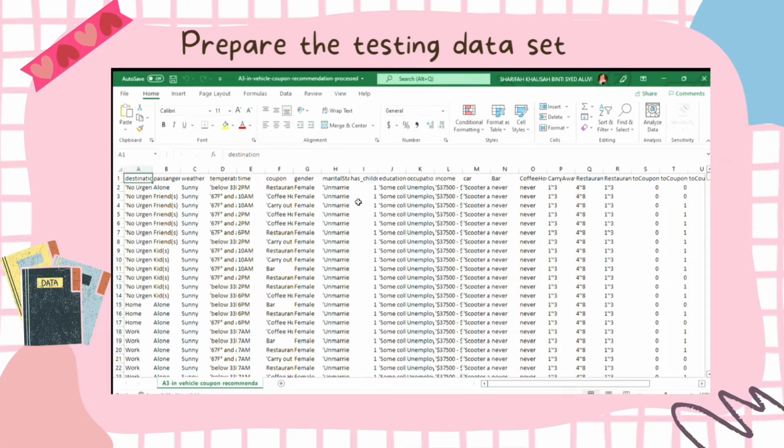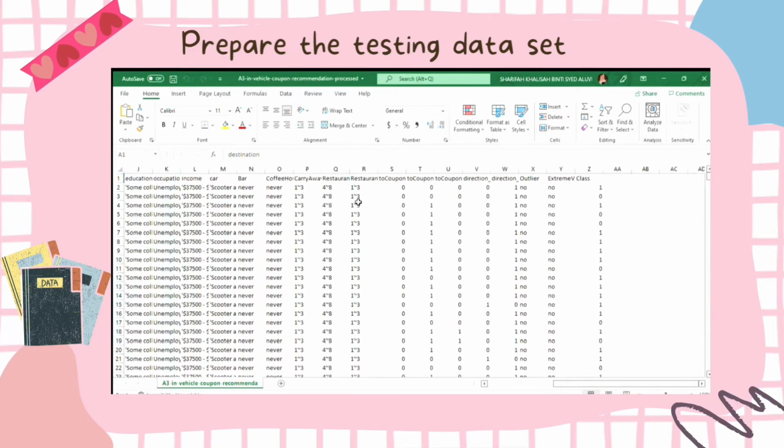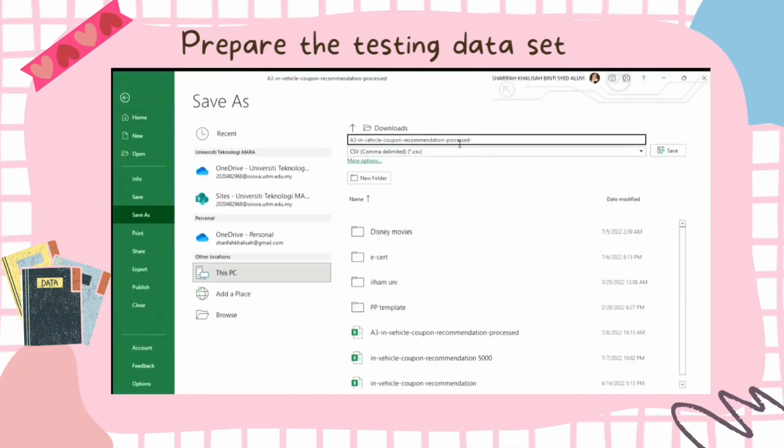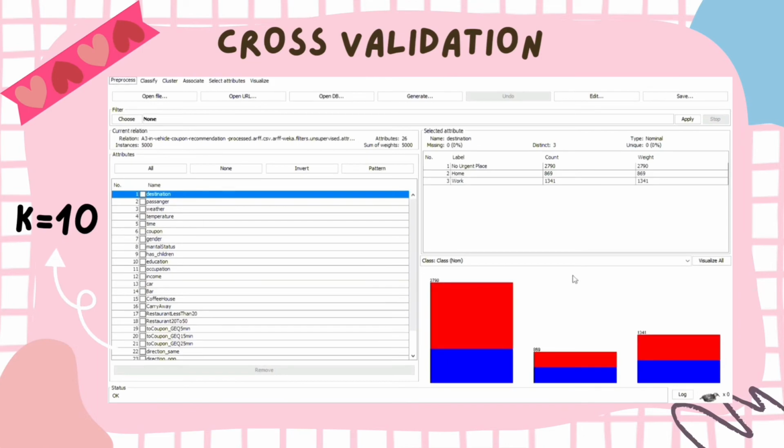You will go to the last attribute of the data and you can see the class label right here. Delete all the class labels because we want to make a testing data set. So we will take this and just delete it. Rename it back because we deleted the title. And then we will save it in CSV format. And also we will rename it testing data. Okay, just save it. After we have prepared the testing dataset, we will start our model development process.